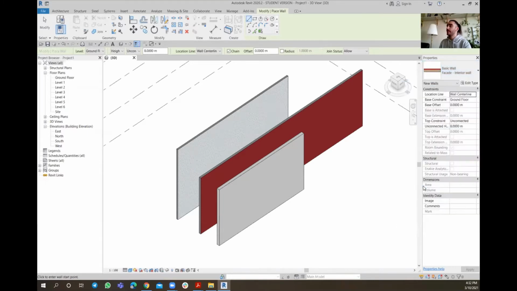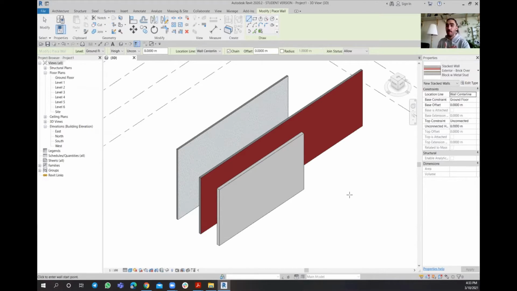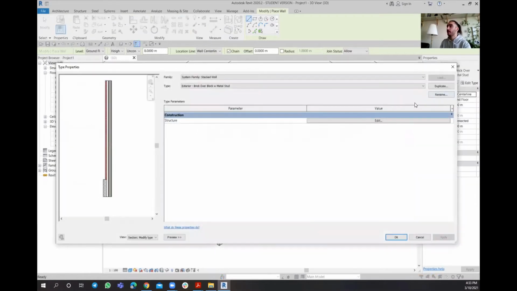If you click on the stacked wall, it lets you make a profile of a wall which combines different wall compositions, and you can generate as many walls of the same singular type as you wish. So I'm going to go on Edit Type. Again, the very first thing I need to do here is duplicate the wall.